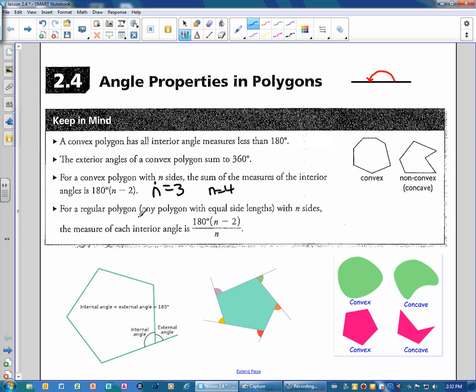And then if you want that particular angle inside, all you do is take that sum and divide by how many sides there are, because however many sides there are is how many angles there are. So to get the interior angle of any sided shape, take 180 times however many sides the shape is minus 2, divided by how many. So the top part gets you the sum of all the angles and then divide by how many there are.